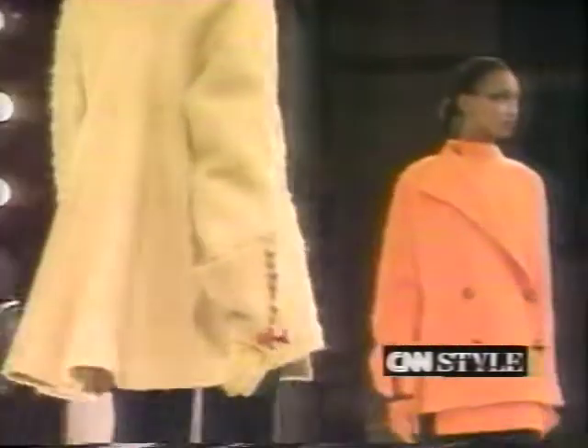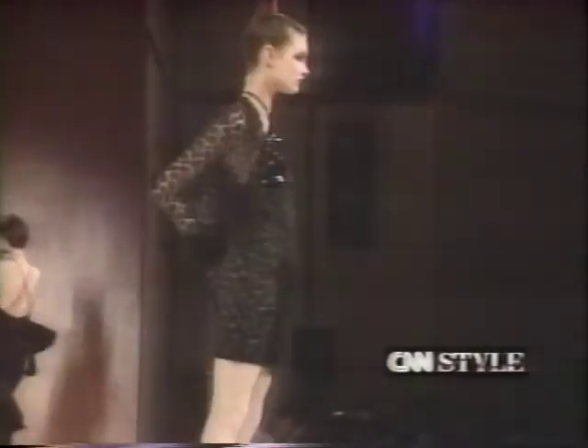New York designer Jeffrey Bean pays tribute to the circus in his fall collection. The show starts under Bean's big top tent with short colorful tunic coats that add to the carnival atmosphere. He uses animal prints, embroideries and accessories to embellish his theme, and Bean's body-conscious silhouettes create a feline feeling enhanced by the cat-like movements of the models.